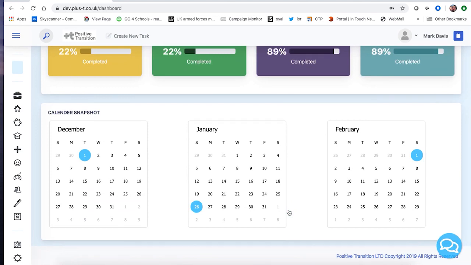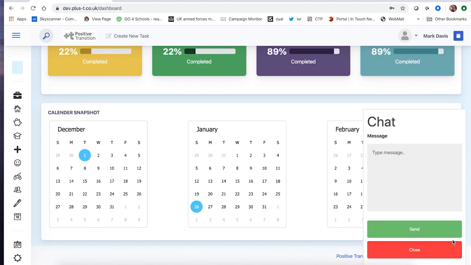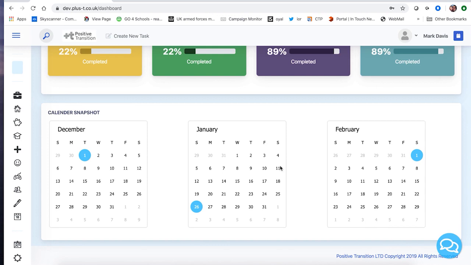And then lastly, at the bottom, we've got a calendar snapshot of the last 3 months: the previous month, January being the current month, and then February next month. We've also added the facility to chat to a support organisation, and that will be routed depending upon whether you want to talk about something within the platform, where our support staff will be able to give you an idea as to how to engage with it, or if you are looking to engage with the support community and want to ask questions around pensions or whatever that might be, then you can engage with that chat community.